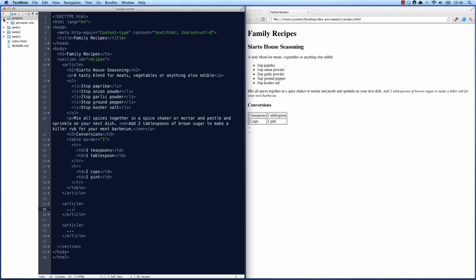So in your projects folder, in the personal site folder, this is where I want you guys to be doing all of your work for this particular project. So when you turn in your work for week 3, the normal week 3 lab stuff is going to stay in the week 3 folder. So this again includes the recipe that we just worked on and all your writing for week 3. Anything having to do with your personal site should go in your projects personal site folder.